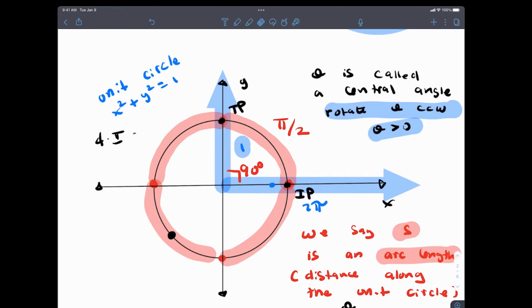So, ladies and gentlemen, we are concerned with the central angle and the radian measure, because we're transitioning, because we have to be able to do both. We have to know, okay, if that's the central angle, then what is the radian measure? It's pi over 2. Because, ladies and gentlemen, we don't just walk along straight lines. We walk along circles too.